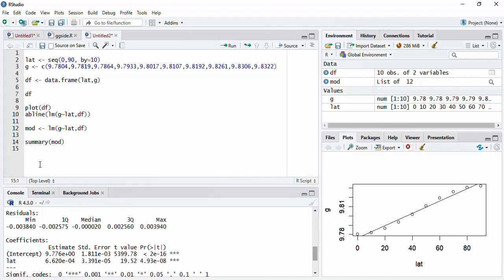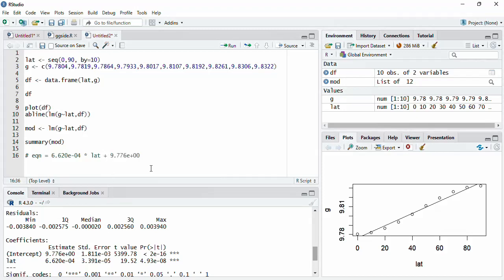And if we want to have an equation for this model, this will be the equation of the model. That coefficient of latitude we'll copy, this coefficient, and this will be multiplied by latitude. Then we have to add the intercept in that, this intercept is there, and this is the equation of the model.